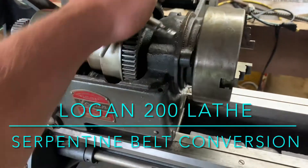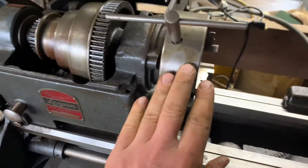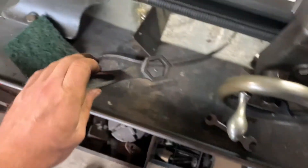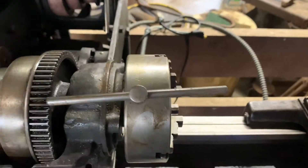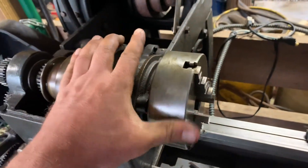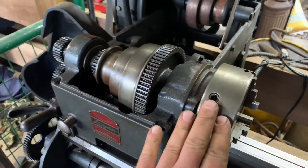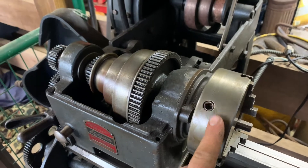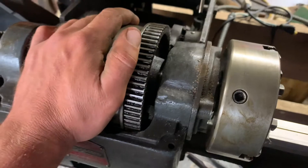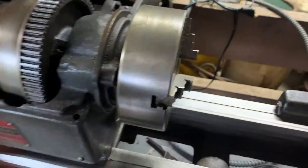For the first part of taking this headstock apart, you have to take this chuck out. You can hold this chuck here and spin it out. This goes against what everybody says, but if you lightly tap it — I've tapped it already — I could get mine to spin out. They tell you not to do that because some guys will just hammer on it with a sledge and bend all your tooling, which is probably why they don't recommend it. The right way would be to hold this with something and spin it off, but ours freed up pretty easy.